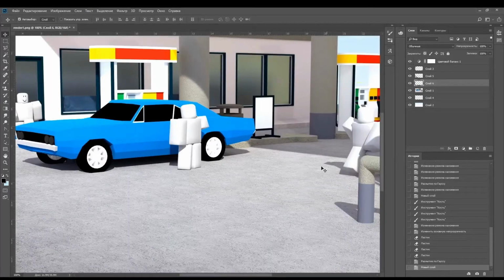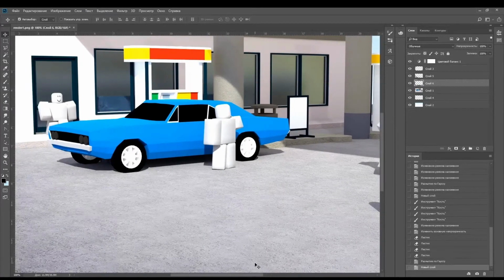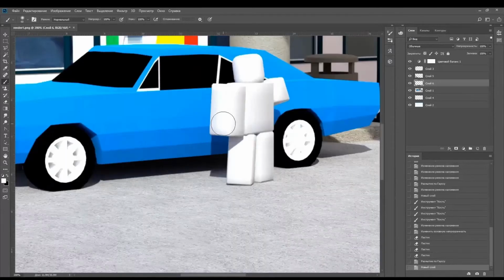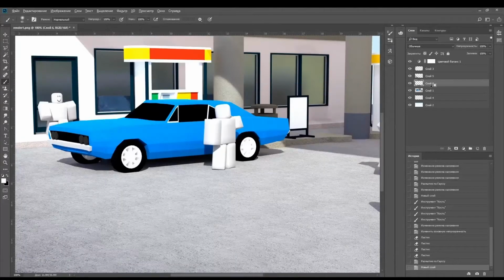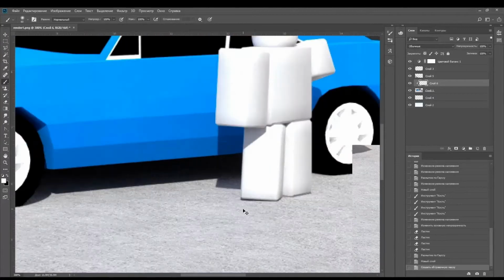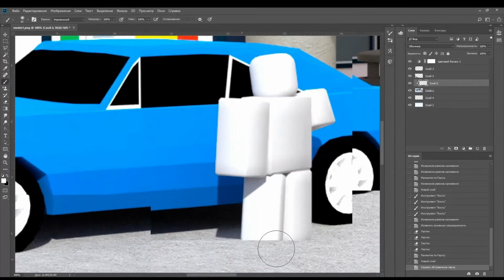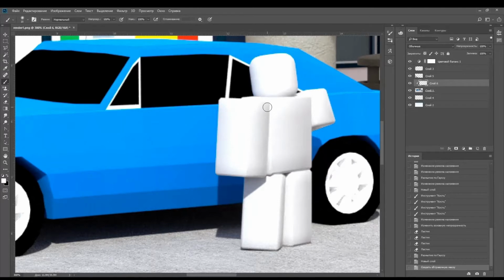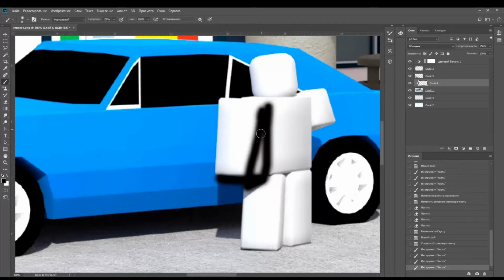Now we can add a lighting like shadows and light sides just to make them more deeper. Let me show you what I mean. So we make a layer and we start just like line arts to every shadow part.